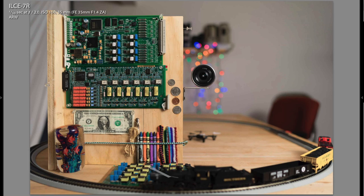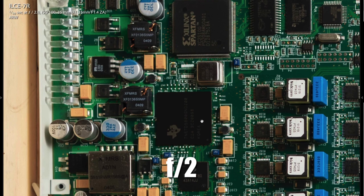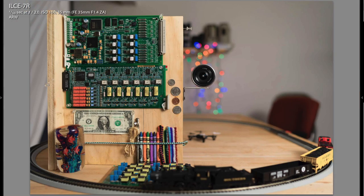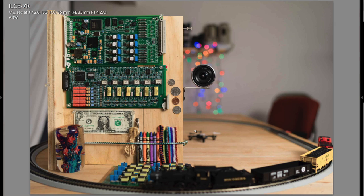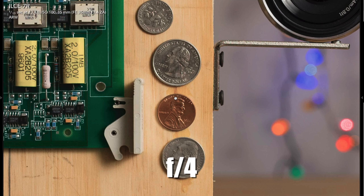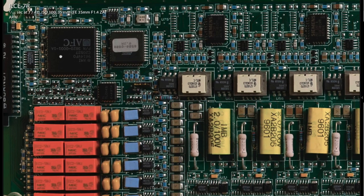So if we stop her down to f/2, things crisp up quite a bit, as you can see in the corner. And I'll show you down here, detail in the crayons and stuff. Here's f/2.8, f/4. We'll zoom in on f/4 so you can get a closer look, and now you can really see just how sharp the lens can be.